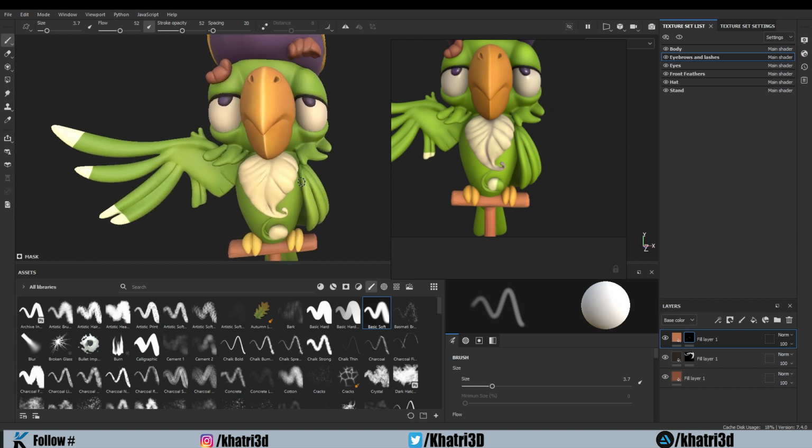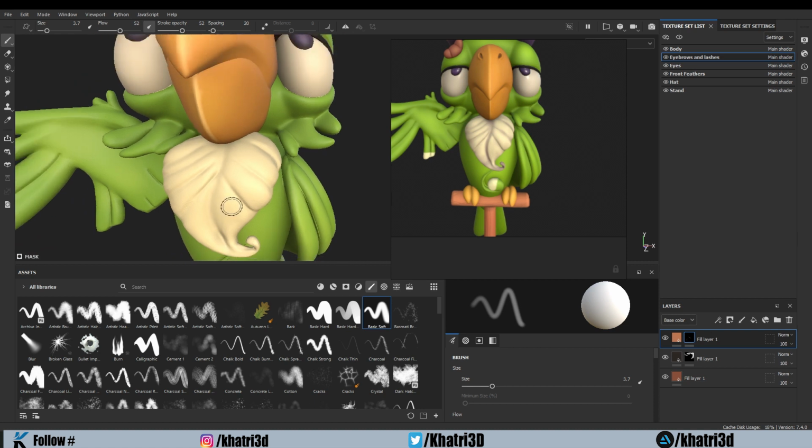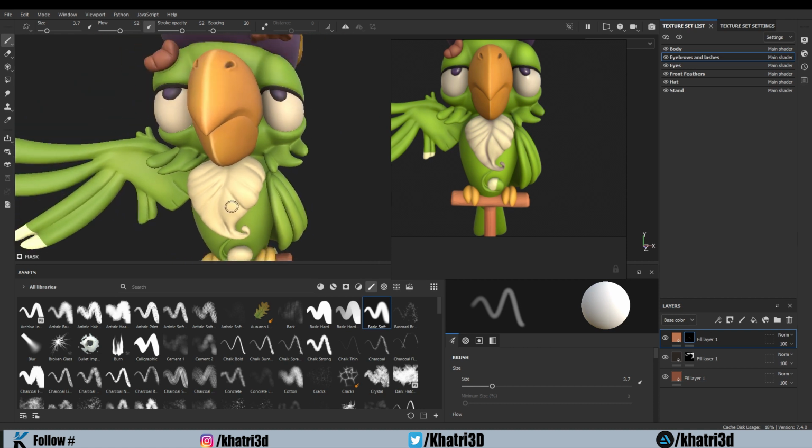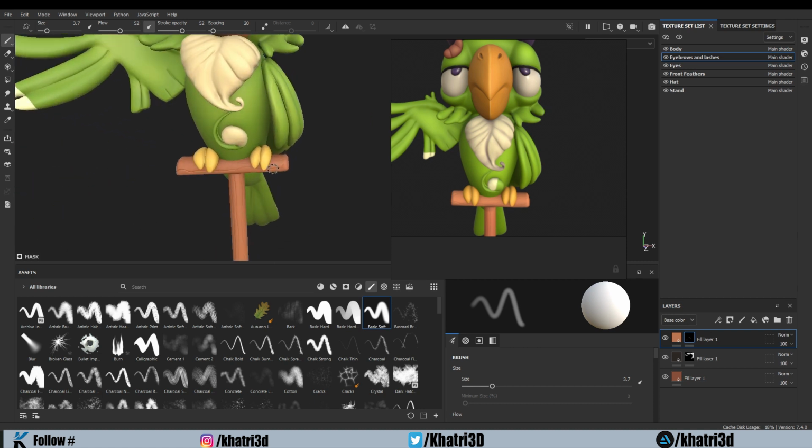Okay, now for this front feather, I'll be using some generators and doing the same trick we are doing at the moment, filling with the bright colors, in the next video. Let's quickly do the stand.